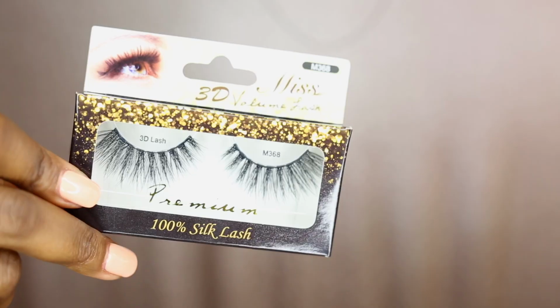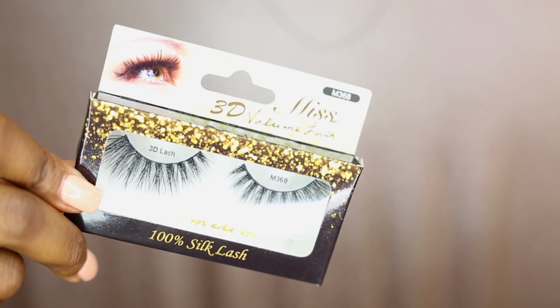So to finish off the look, I am gonna be adding some setting spray from CoverGirl, and then I'm gonna go ahead and add some lashes on. I love these lashes. They are from my beauty supply store. I am so obsessed with this new brand they brought to the beauty supply store because these lashes, I've been using them in my Cheap Monday videos and they're so amazing. I'm gonna go back on Monday to restock because they were just really amazing. So this is the completed look, you guys, with lashes and everything on. I love it. It is perfect.